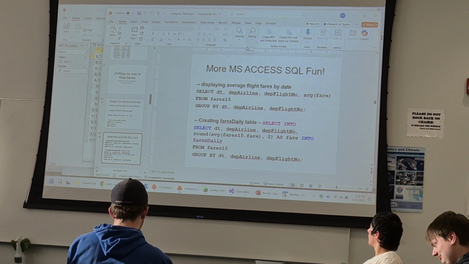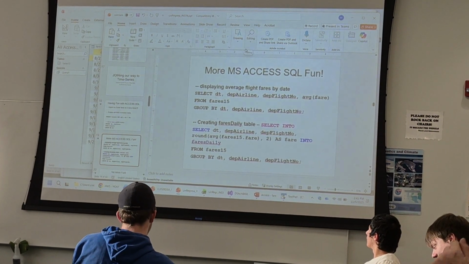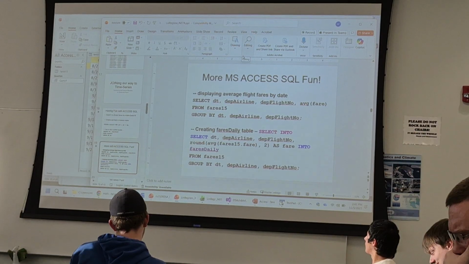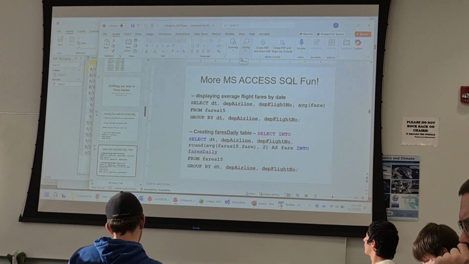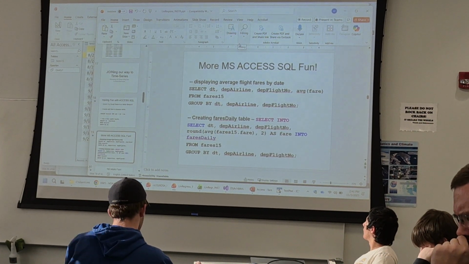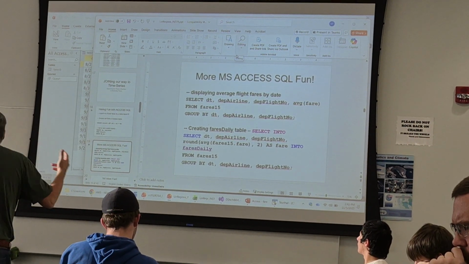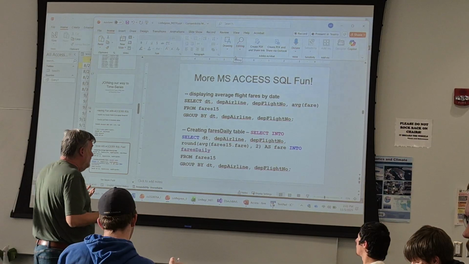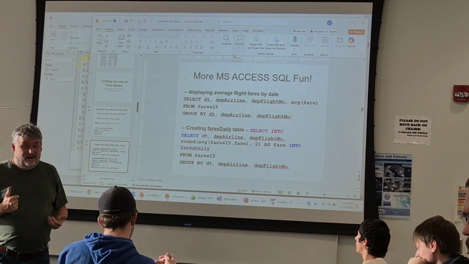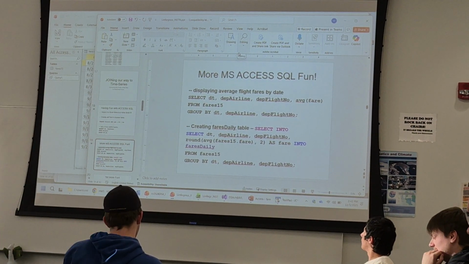And so every row is going to be for a particular date, a particular airline, a particular flight number, and for that airline, that Delta 3758 on that date, we're going to get the average fare collected by everybody who collected that flight's data for that day.